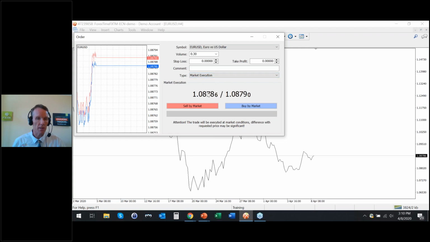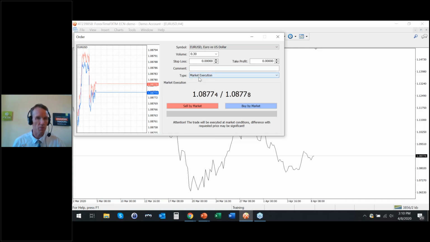That means it's immediately filled, and if the price changed in the meantime, then it'll ask you for a requote, and you can decide if you want to enter. That's the big difference. Both of them, you basically immediately get into the market, but with market execution, they don't get back to you. You don't get an option to choose. It just gets executed. And that might mean you get some slippage.